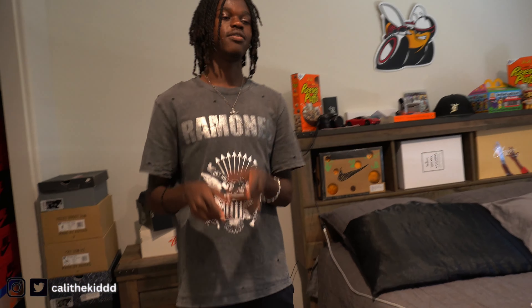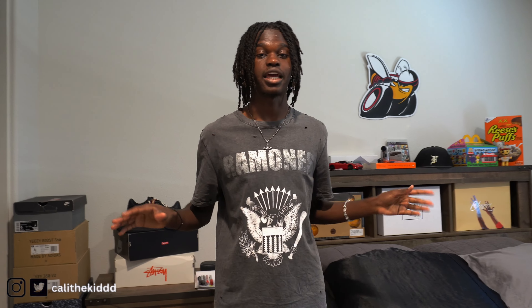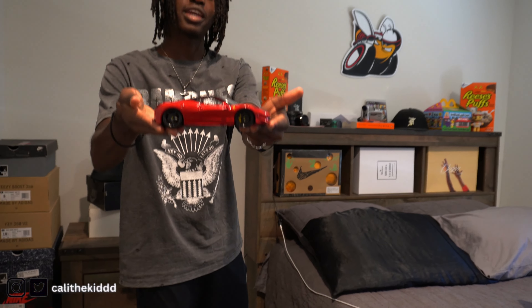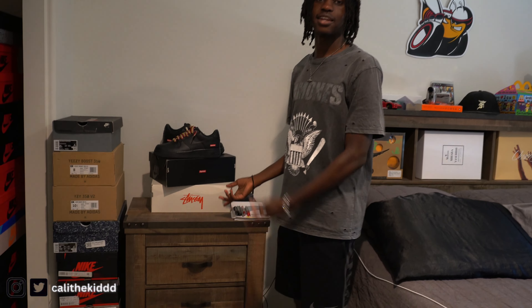For those asking why I don't have a TV — if I wanted one I'd have to get it wall-mounted because I need my mirror for when I get ready and make TikTok videos. But honestly it's not worth it — I'd just watch 30 minutes of TV a day anyway. I don't really watch TV like that. Also we got a Ferrari 458 toy — we'll definitely have the real car in the future, but for now we just got the toy version.